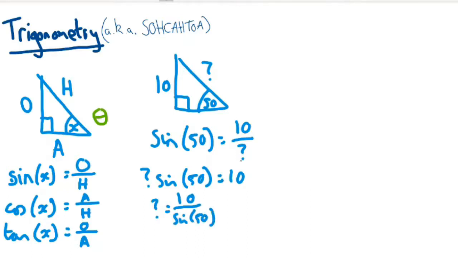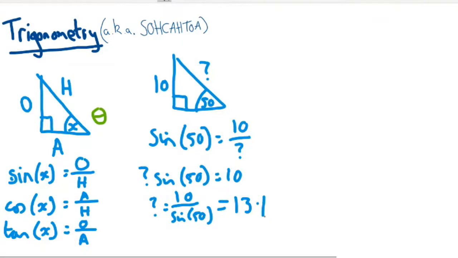In other words, if the thing you're looking for is in the denominator here, you can just switch it with whatever's after the equal sign. And just at this point, you would plug 10 over sine 50 into your calculator, and that's going to give you that it's approximately 13 in length. Again, if we're rounding to the nearest whole number or to the nearest however many significant figures in this case, it's 13.05. So actually, yes, we could call this 13.1 if we wished.